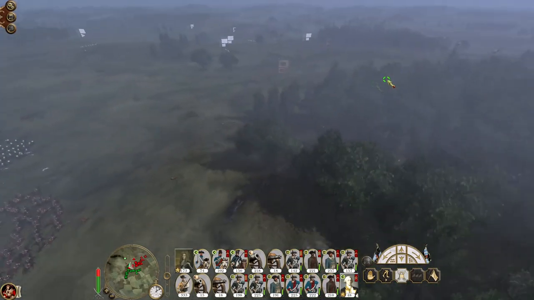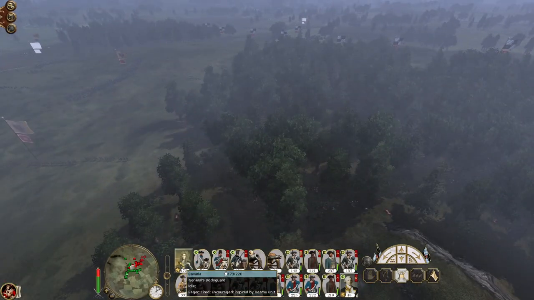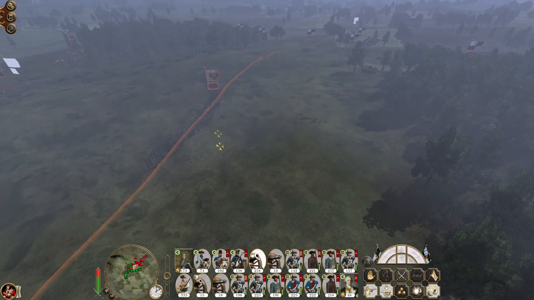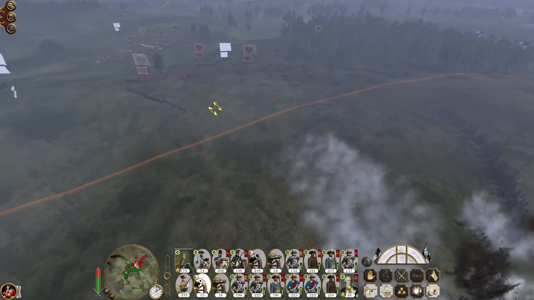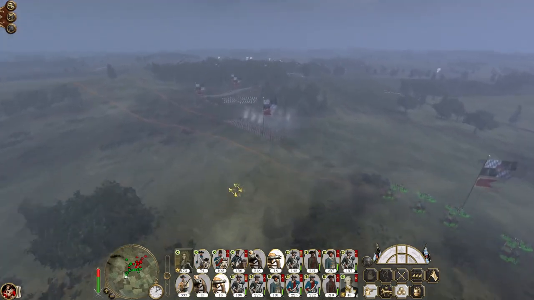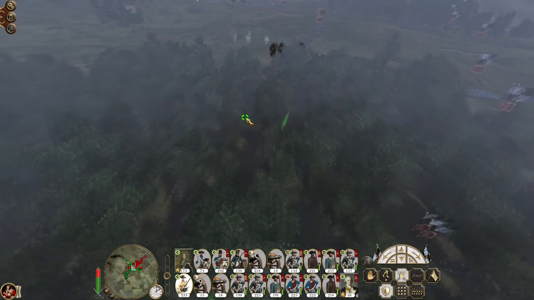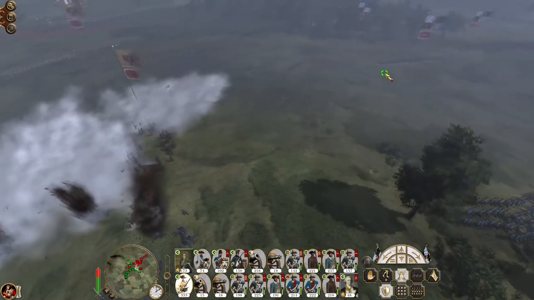Cavalry's pretty good. Comes reinforcing the general's bodyguard, who's going to keep an eye on the left flank. Howitzers open fire onto the Cossacks. Foot artillery limber up. Could have been a real good hit. Like that. That's a good hit.